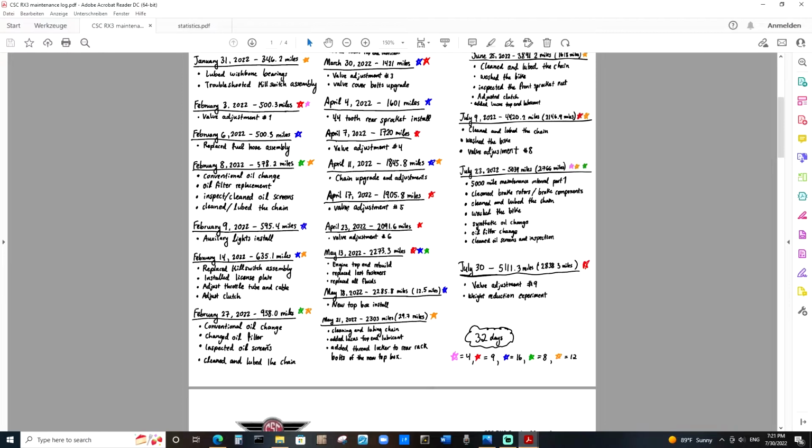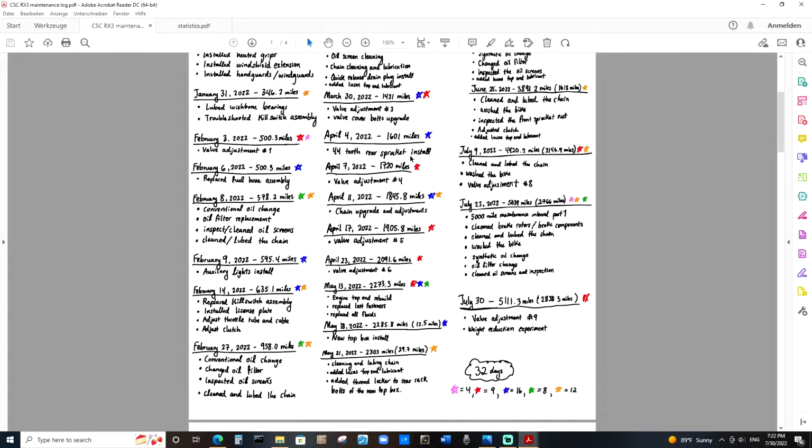And I recorded myself in explicit detail on how I was adjusting the valves. Folks thought I wasn't reaching top dead center correctly, so I went ahead and decided to record my valve adjustment process in explicit detail once again, so that if I was doing something wrong, which I really did believe I was, since obviously I was having all these issues, we could find out. But we found out that I wasn't doing anything wrong. So anyway, I went ahead and did that valve adjustment, and another 180 miles, had to do another one.